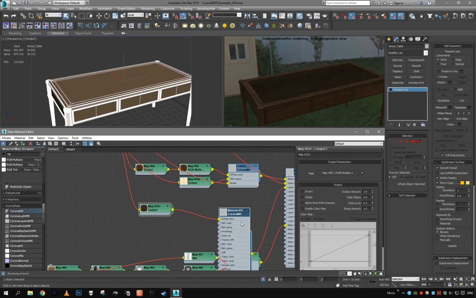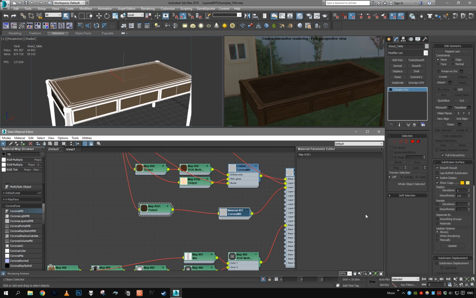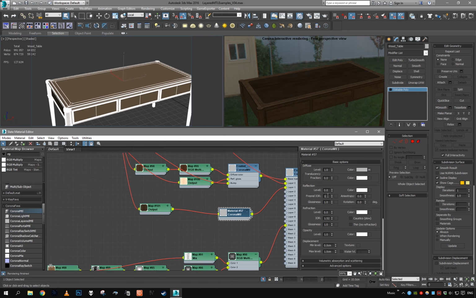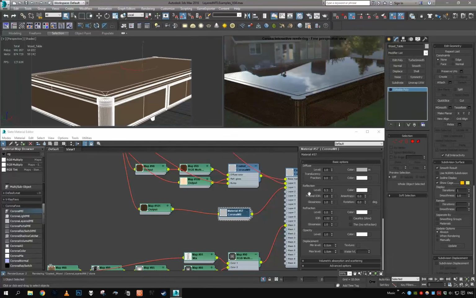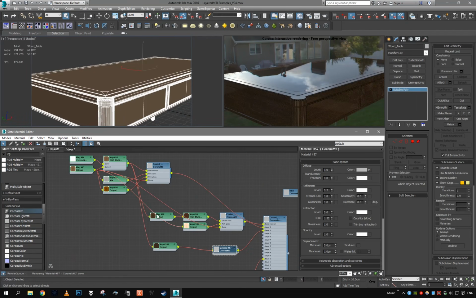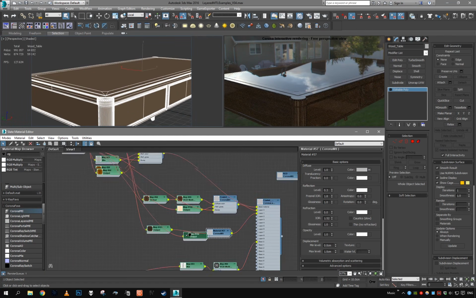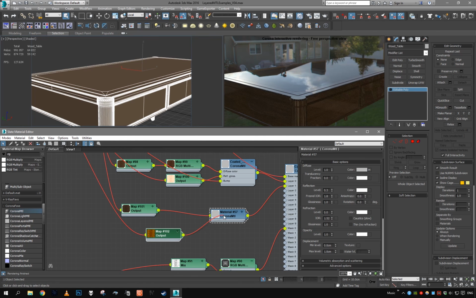And this material is gonna be slightly reflective, maybe like this. And the reflection is gonna be very rough, but not very contrasty when it comes to glossiness.